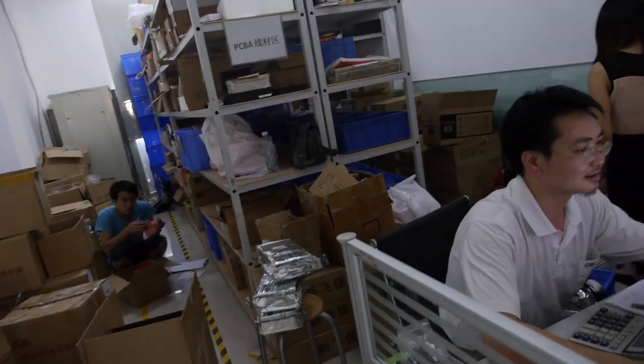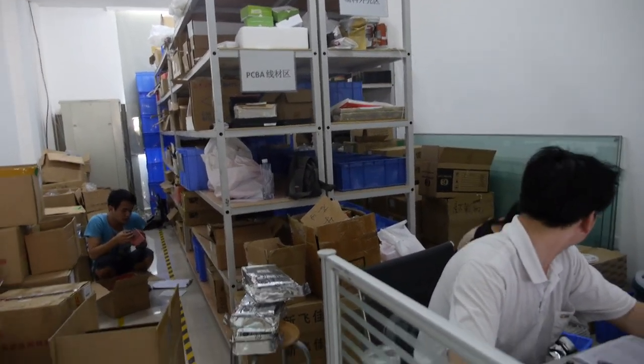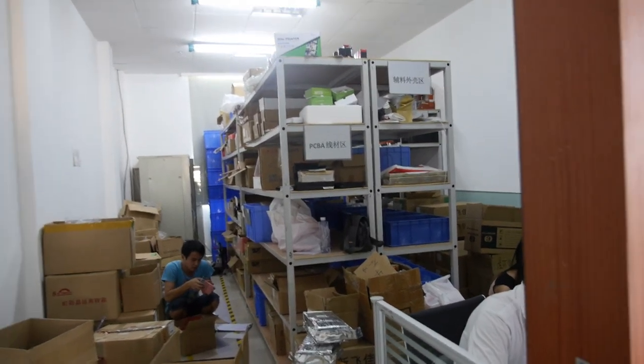This is a warehouse. Small warehouse. What kind of stuff do you have in here? Different things for the sticks? What components? PCBA. Testing. Accessories. The material. All right, let's go next over there.